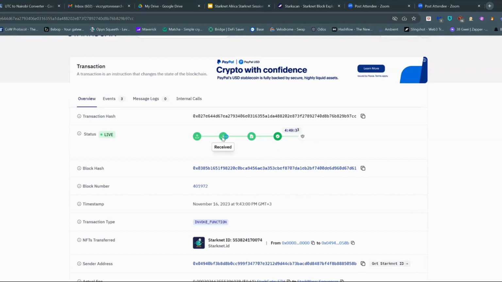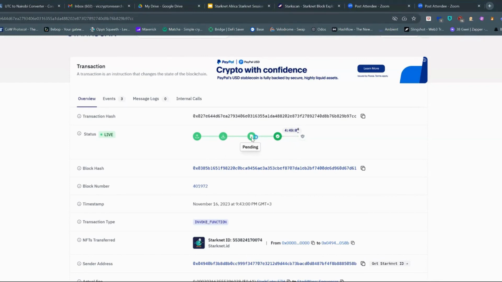So at this point, the transaction is stored in a queue together with other transactions, because we know that there are a lot of people who are carrying out transactions on Starknet. So the transaction is stored inside the mempool, similar to what you have on Ethereum mainnet. And from the mempool, the sequencer is able to pick the transactions one by one and carry them out.